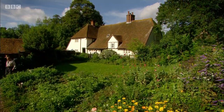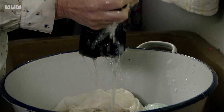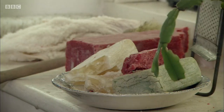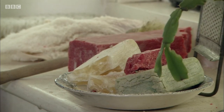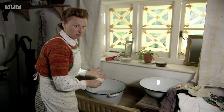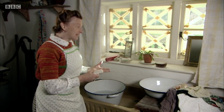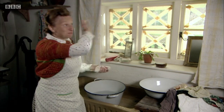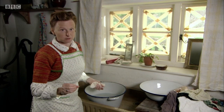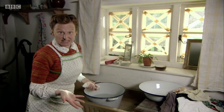Throughout 1941, imports declined, making everyday items increasingly scarce. One shortage in particular caused problems for housewives: soap. Soap became scarce because pretty much the major ingredient of soap is fat. Any sort of fat, but particularly the edible fats. And Britain, with all the business going on with U-boats out in the Atlantic, was really, really short of edible fats. So any soap you could save meant there was more fat for people to eat.